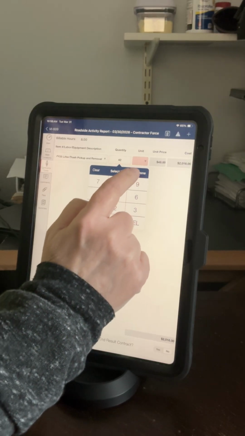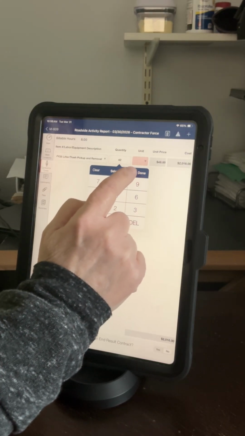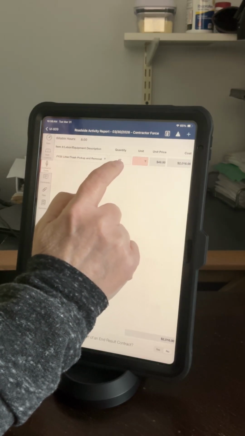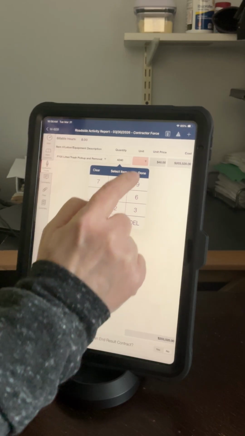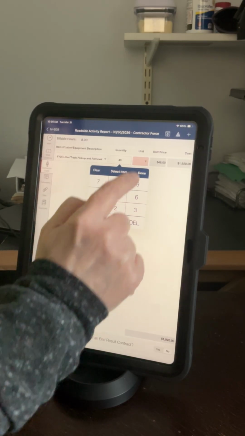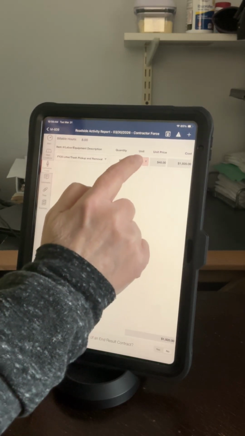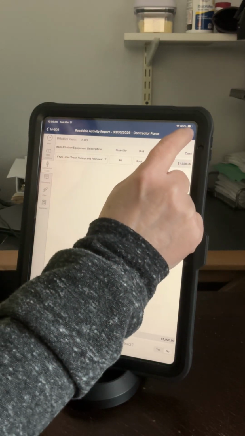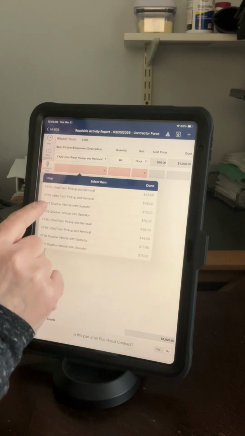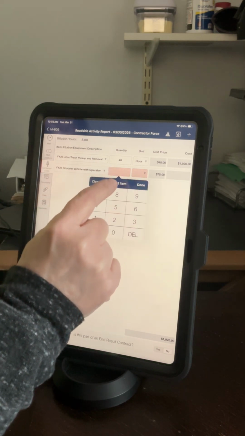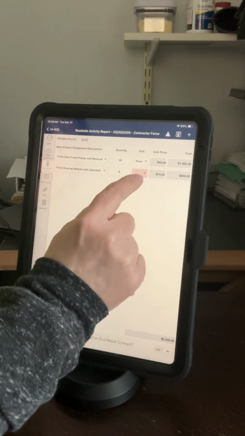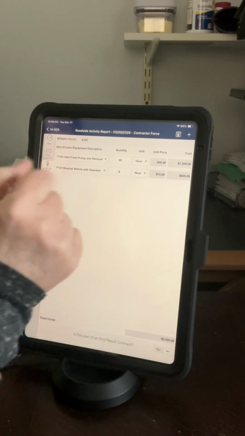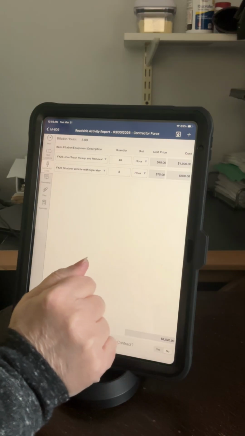42, right? No, 40. Mm-hmm. Is it 42? 8 times 5 is 40. 40. What the hell am I doing? Sorry. No, you're fine. Unit is hour. Okay. And then you hit the plus sign up here and you're going to add your shadow vehicle. That's going to be 1 8-hour person. So that totals up to your 6 people.